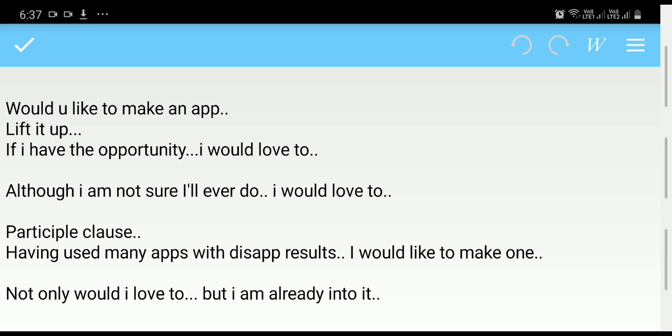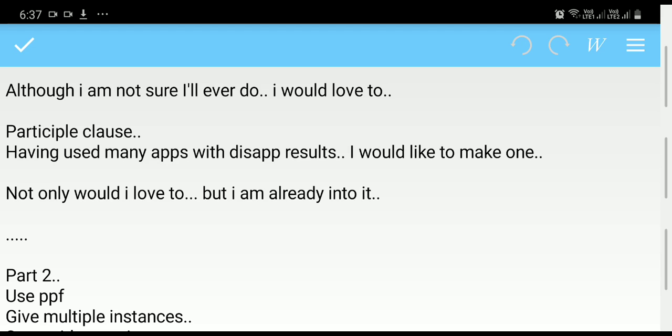And you can also use various other expressions. Given that an app gives an opportunity to, so given that is also a very good way of telling इसके कारण मैं ये करना चाहता हूँ. Given that मतलब ऐसा है इसलिए मैं ये करना चाहता हूँ. Given that an app makes it easy to reach to many people very easily, I would definitely love to develop one good app by which I can help people learn about vocabulary or help people learn about English usages.